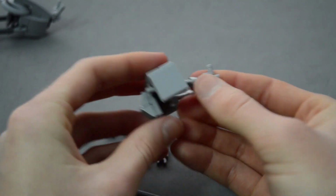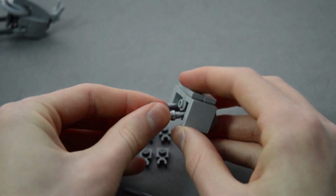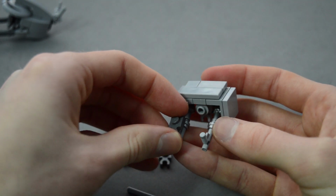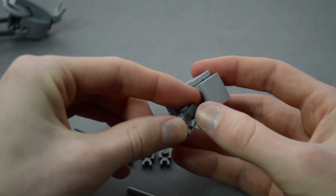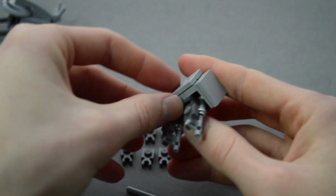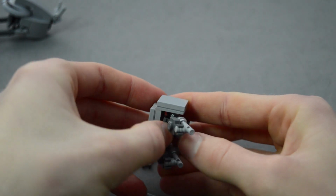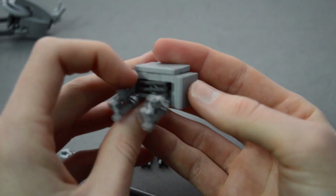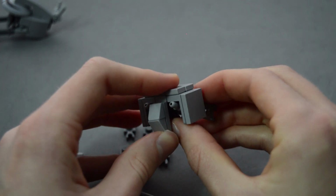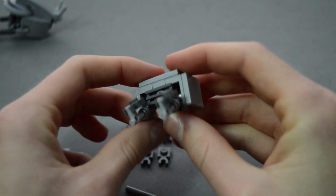Now these are going to form the actual leg stands, the kickstand. And then we're going to place this on there, and then this on there. And then we're going to put this right in here on that 1x1 round plate right in the middle of it. Now it just barely fits. It works, but it is a little bit fiddly, as I said. You're just going to have to mess with it until it fits properly. I think I got it right there.